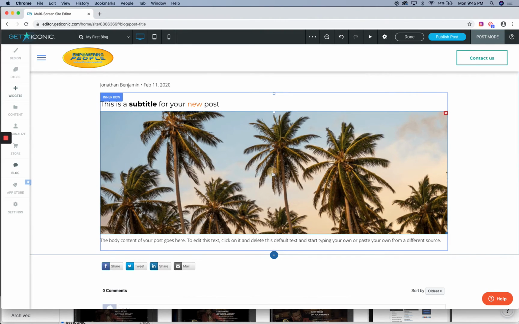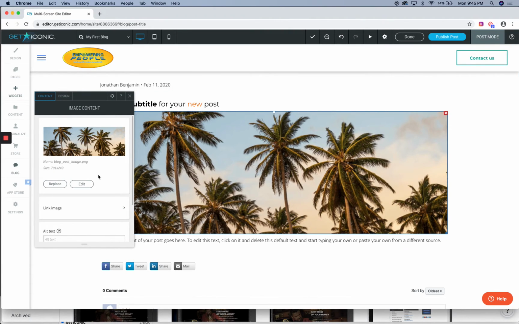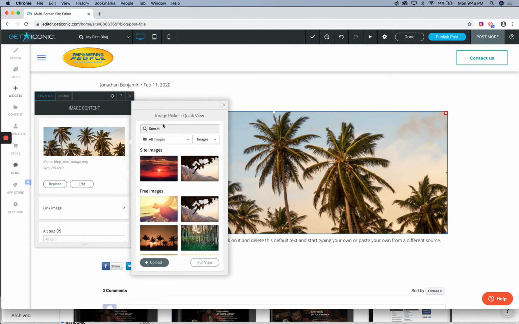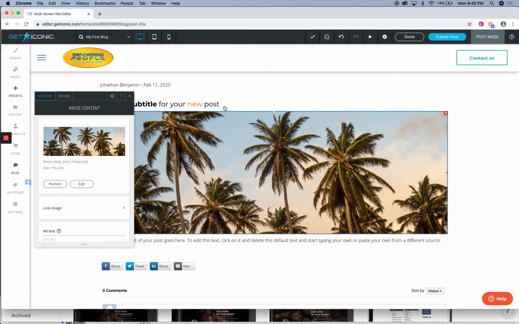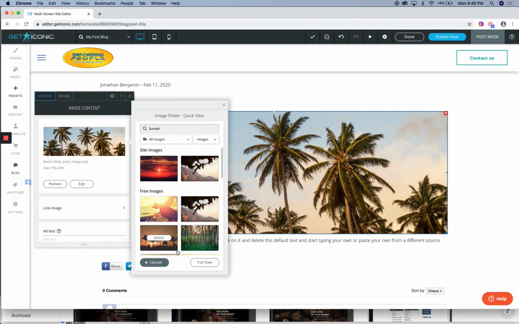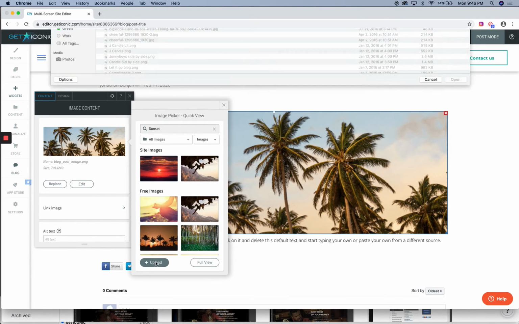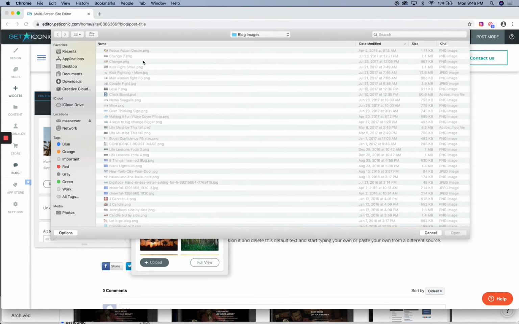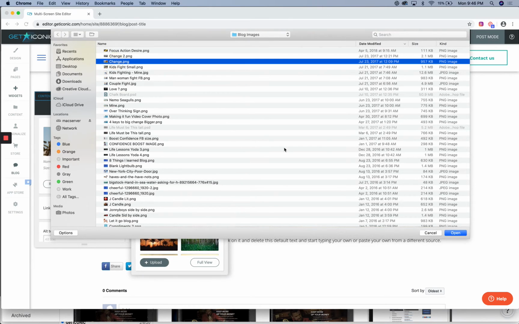Come down here. And if you click the image, same thing as putting that thumbnail to the image we did a moment ago. You can replace it. And you just can search images here. Free images. You can use this little drop down here. Free images, premium images, the site images, or you can upload a new one. You can also upload using this upload button in any of the image screens you're on. If you tap that, it'll open your computer. You choose what image you want based on what you have.